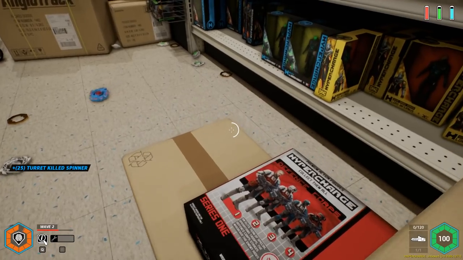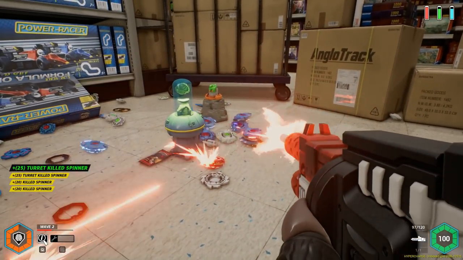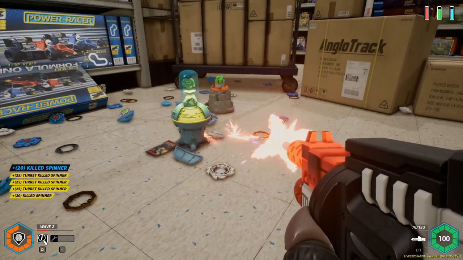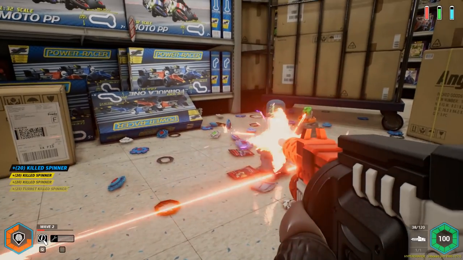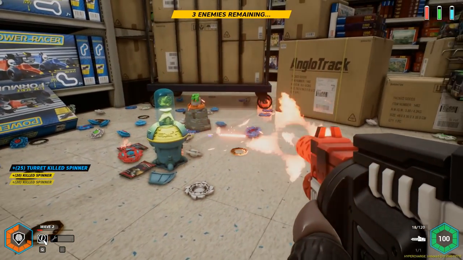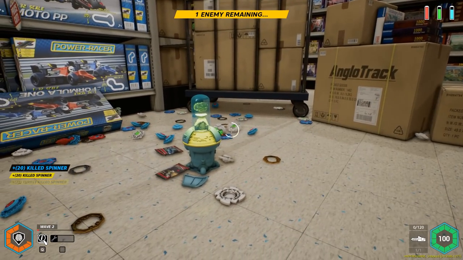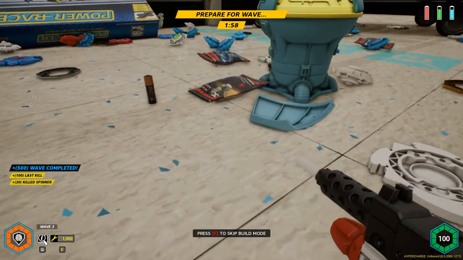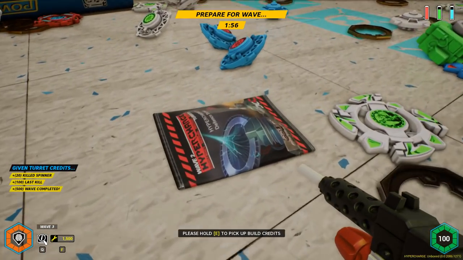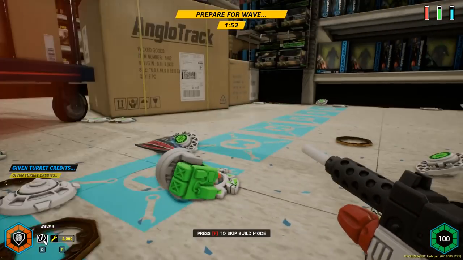This is just some pretty intense stuff. Like... the speed at which these things are running in here. Come on. Oh, hold up. There's a lot of money on the ground, boys. A lot of money. Two remaining. There's just this one now. Alright, let's grab all the money. Now, I think what I want to do... Was there any other money?